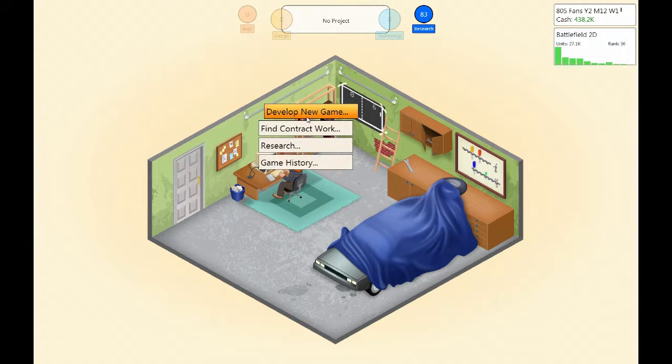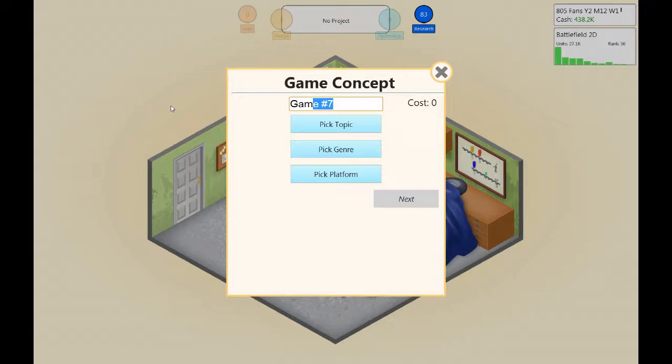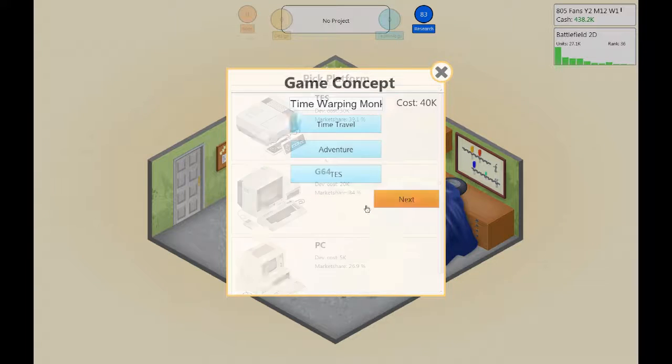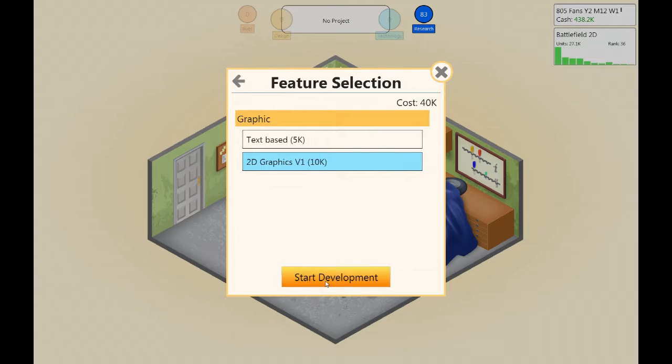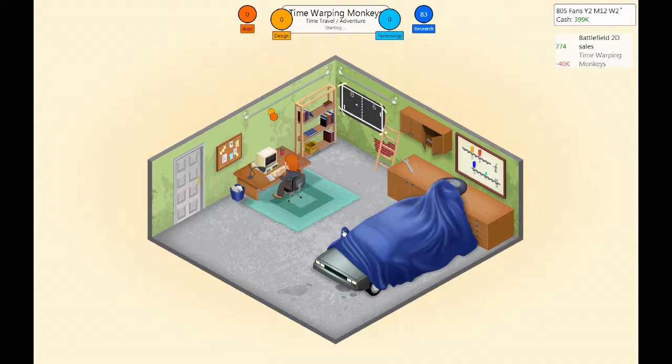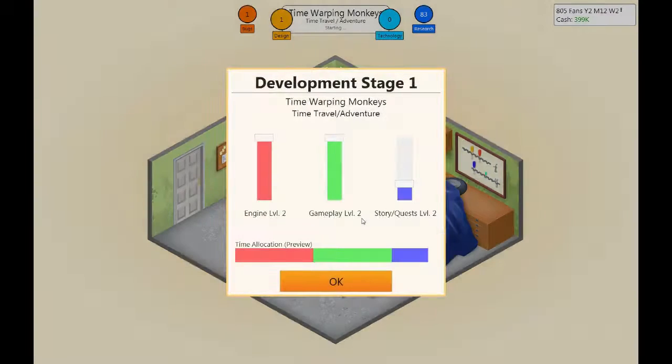Let's develop game number 7. Okay. Time warping monkeys. It's the best game name ever. It's gonna be an adventure for the tests. Ooh, that brought in a bunch of money. Ooh, and my watch is beeping. Okay, we need to turn up the story a bit.